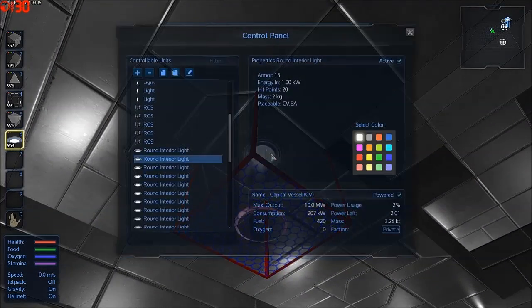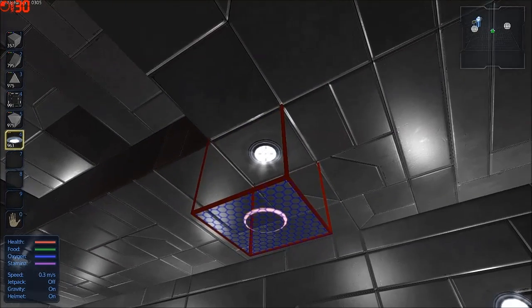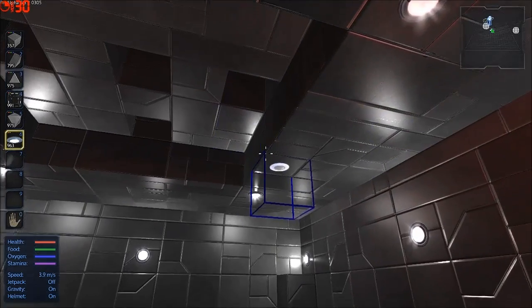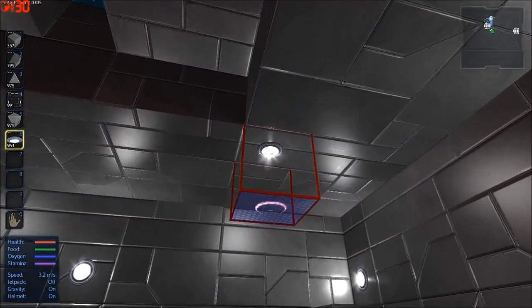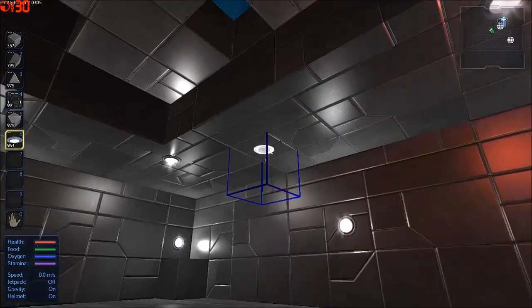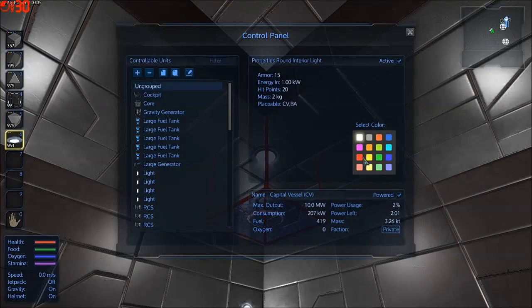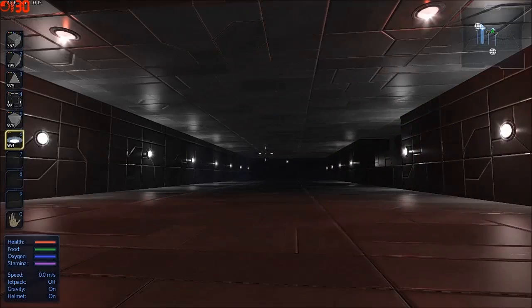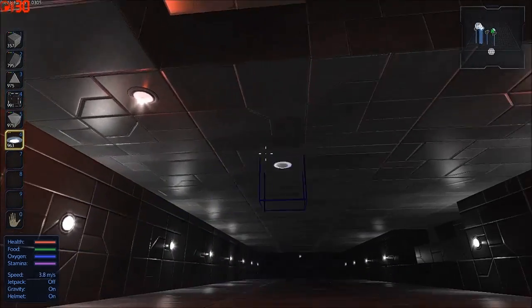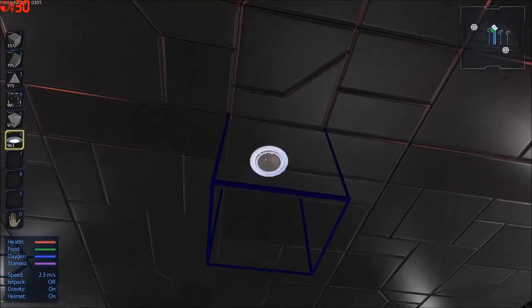Change this color light to red. See how that looks. Doesn't really have the same effect that I was going for, but it's also washed out with the other lights that are white. But, you know, it's not too terrible.